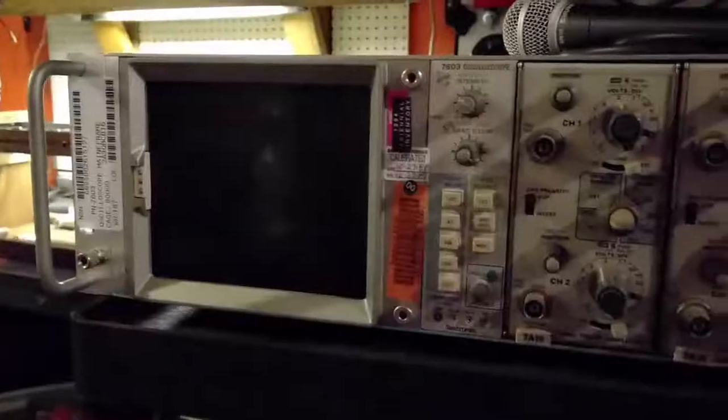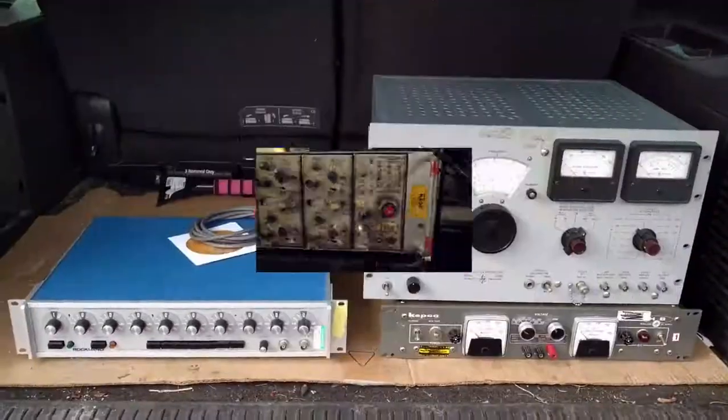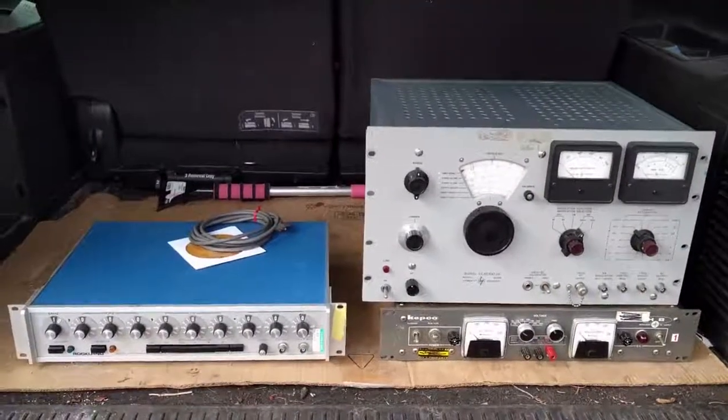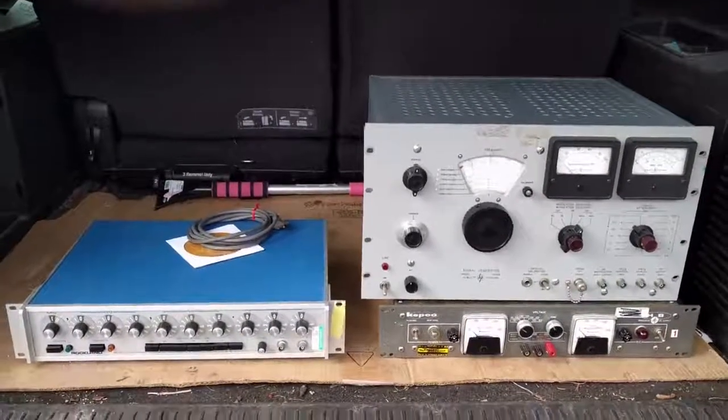It's a four-channel oscilloscope. So I guess the next thing I got to shop for on the different marketplaces like Craigslist and Facebook Marketplace is a rack to put all this gear in. Okay, I'm out.